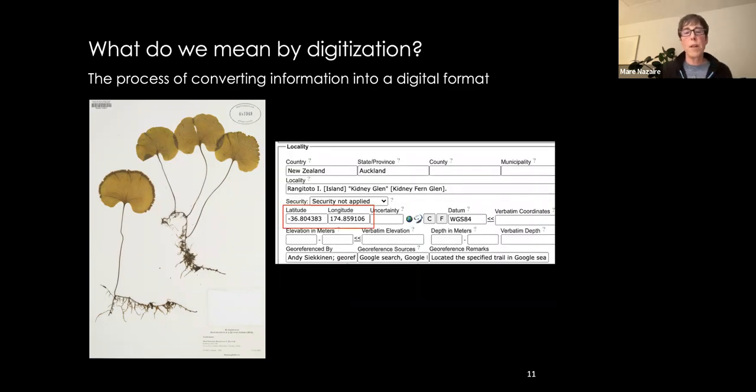And when I'm talking about georeferencing, and if you're not familiar with that term, when a location for a collection has no latitude or longitude coordinates with it, we will assign one based on the locality provided. So here I have in the red box latitude, longitude coordinates that were georeferenced by one of our graduate students.